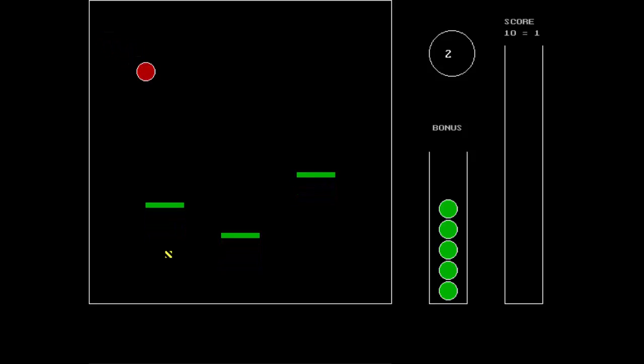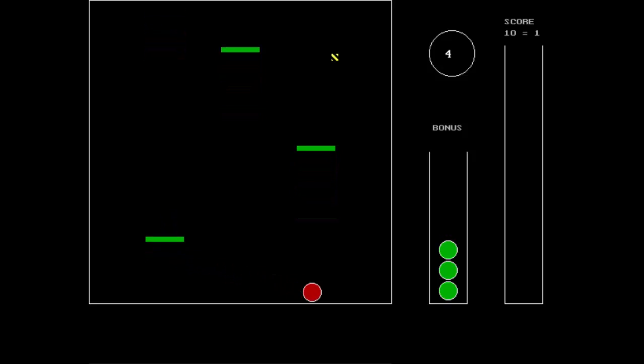It is running. The rules of the game: you should not touch the top of the screen. If the ball touches the top of the screen, you are out and your bonus decreases by 1. If you get bullets of 10, it will add to your score.